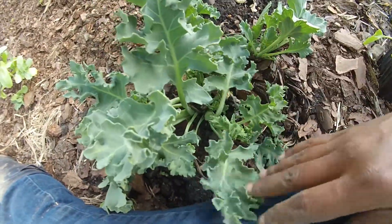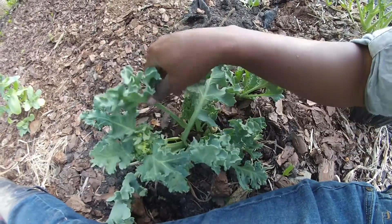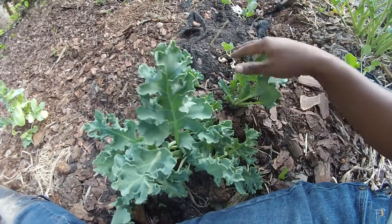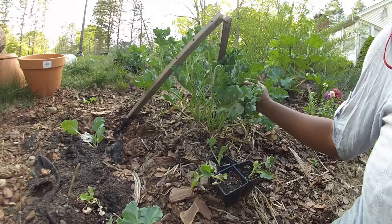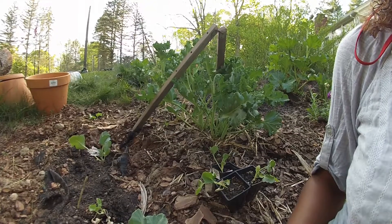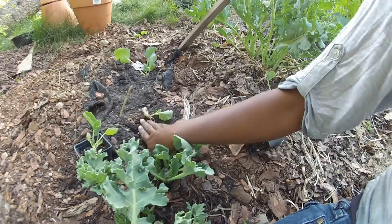This plant here is another one of our two-year-old plants. You can see where we were taking cuttings of the blanched stalks to eat this past spring. Because we took cuttings of the blanched stalks, we will not allow these florets to flower on this particular set of plants — we will cut all of the florets off and eat them before it flowers and goes to seed. This plant we did not blanch this spring, so we will eat some of these florets and eventually let them flower. I will save the seed as I do every year. When we save the seed I start new sea kale plants, and they are spindly little things.